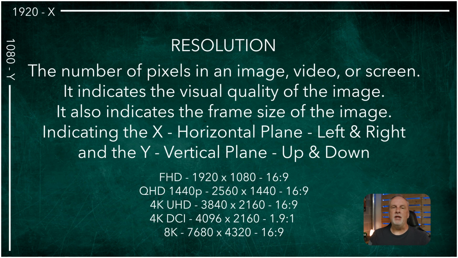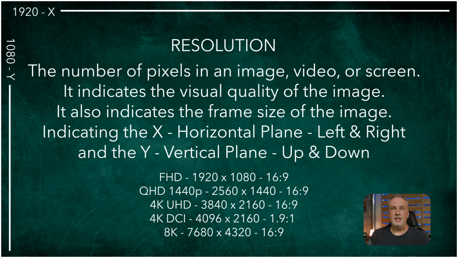Now, the image that you see in front of you is a 1920 by 1080 image. This video was shot 1920 by 1080. That's its resolution. You can start in the upper left-hand corner of the screen, and that's 0. And then if you count over to the far right, there should be 1,920 pixels. And then again, starting up in the upper left-hand corner and going down, there should be 1,080 pixels. That is the resolution of this video and the image that you're looking at. So 1920 by 1080 is one of the most familiar resolutions that we work with.